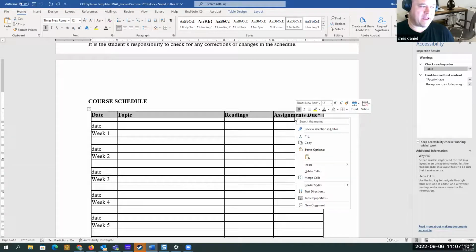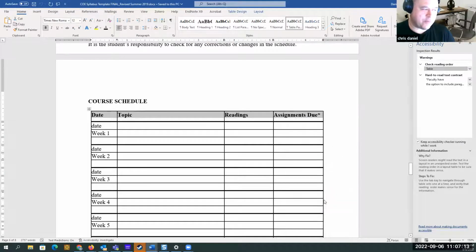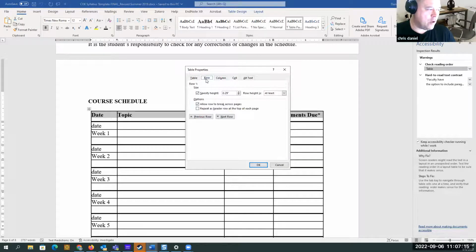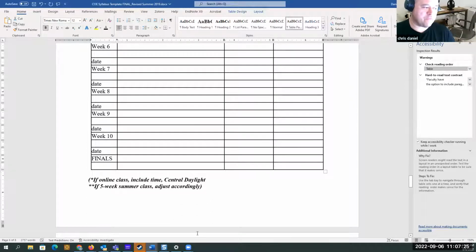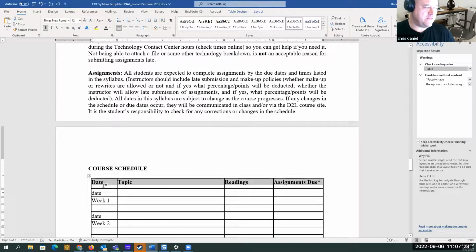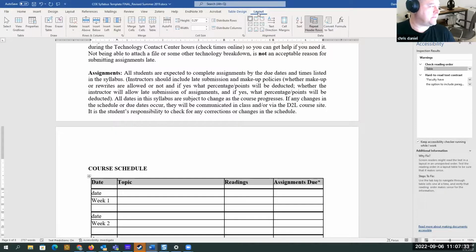And you can do that by right clicking and going to table properties and then going to row, and then you want to repeat the header row across the top of each page. So if this table were to span multiple pages, this header will repeat, and I'm not sure if we indicated there's a header in this one or not. I didn't make this one, so I usually do that in the beginning. If you indicate that you have a header, then that helps the readability quite a bit because the screen reader will recognize that row as being a header row.